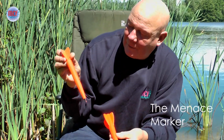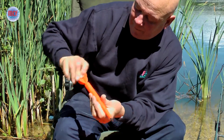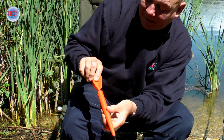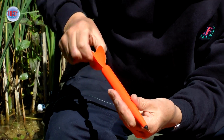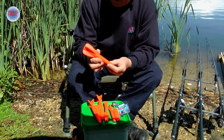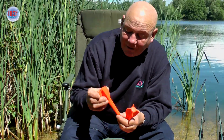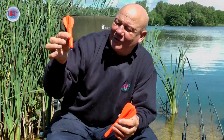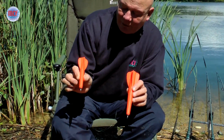I certainly do struggle a bit to get them that sort of range, and that is why I developed our marker float. Nice and slim, flight on the top. The flights are interchangeable, and you can get spare flights, yellow and black, and of course the orange. So this float is probably good up to 80, 90 yards, a good all-round float, and the same with this. If you're fishing closer in, pretty weedy waters, where the weed's not too thick, the float will still come up with the veins on. These two floats are stalwarts really. A lot of people use them still.